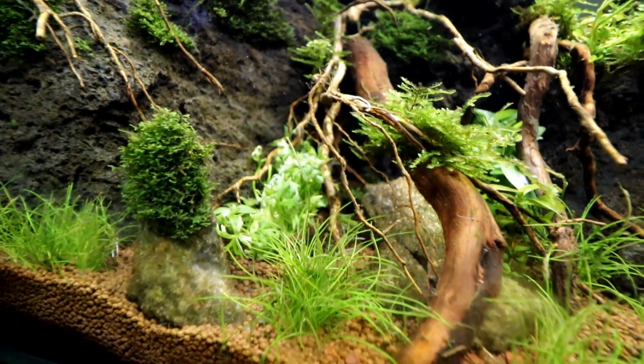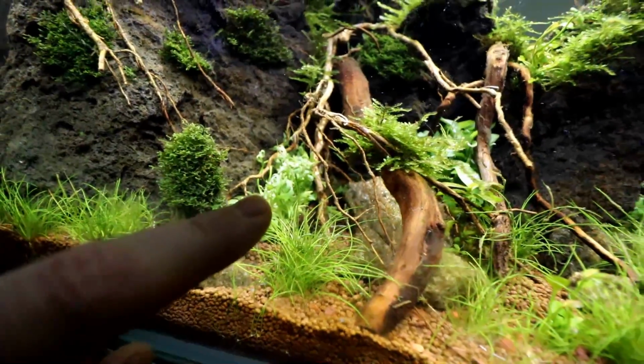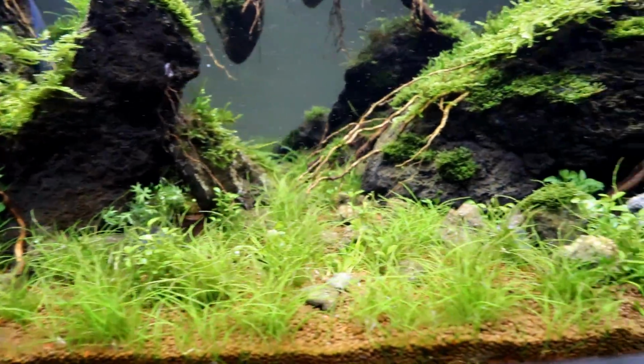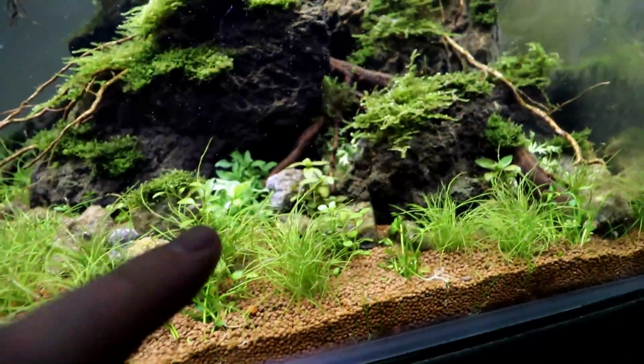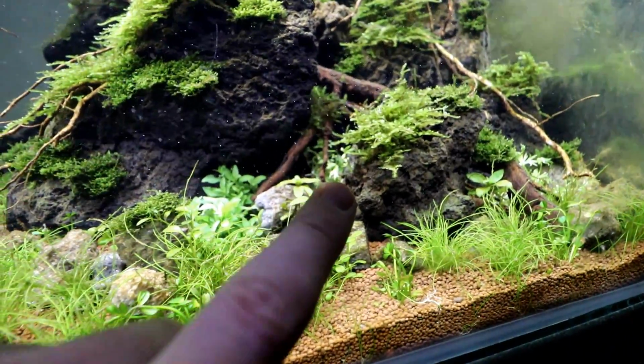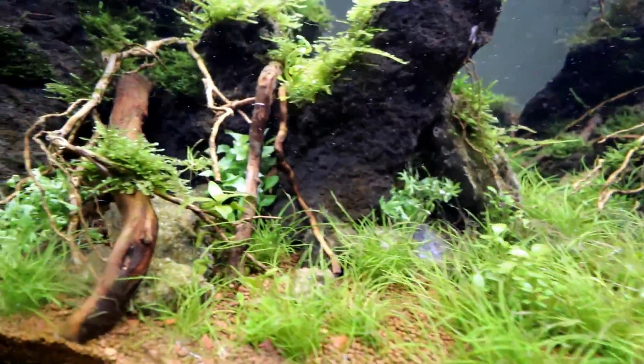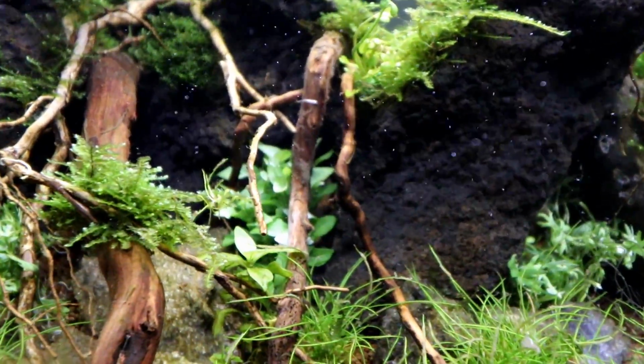So the ranunculus ended up landing in the foreground of the tank in a few different places. There's some in between those rocks. And where else do we see it? Back here in the corner. A little hard to see, but I did the same thing with the S. repens. So you can see some fresh pieces of it here.